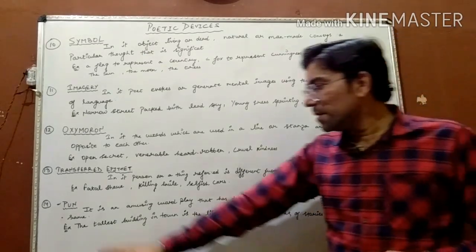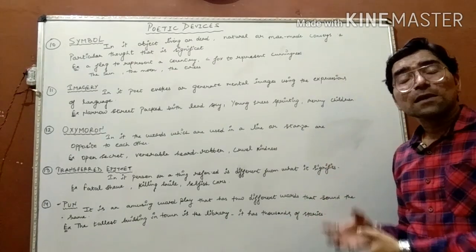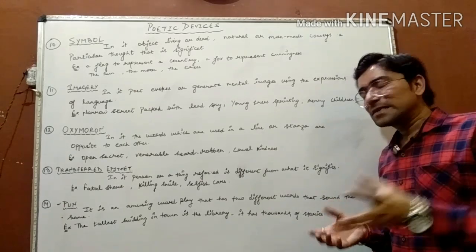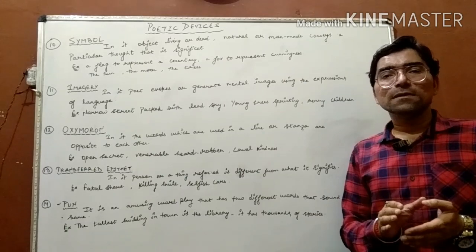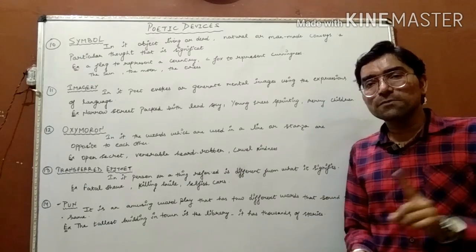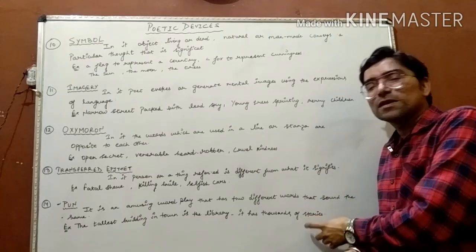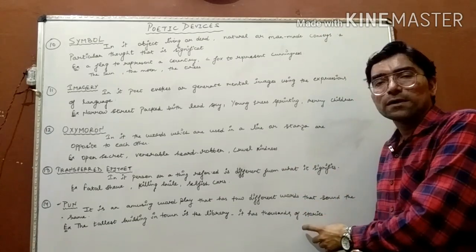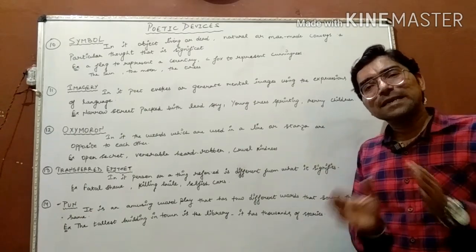So once again, read this example. The tallest building in town is the library, as it has thousands of stories. It means there are so many stories in the building. So you can understand it either way. A pun runs either way. The word sounds similar, but actually the spelling of story is different. The story of a building is a completely different word, but it sounds similar. Story also means anything that is narrated in books.